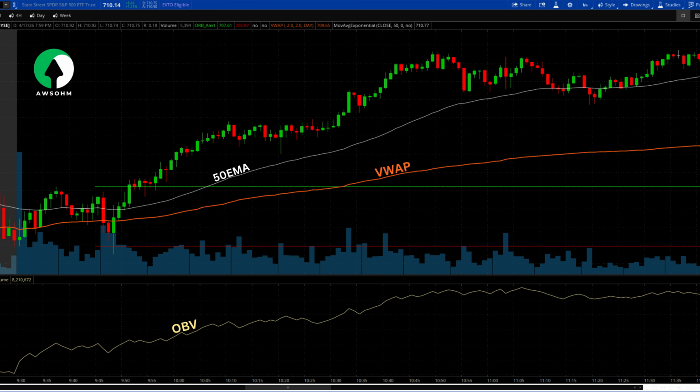Key signals. Divergence is the primary use. Bullish divergence occurs when price makes lower lows, but OBV makes higher lows, implying hidden buying. Bearish divergence occurs when price makes higher highs, but OBV makes lower highs, suggesting distribution. Breakouts are another use. When OBV breaks a resistance level before price does, it often precedes a price breakout. Trendline analysis on OBV itself can be effective.